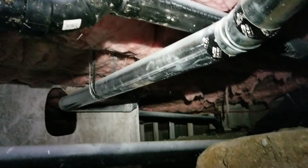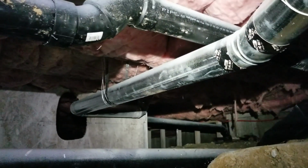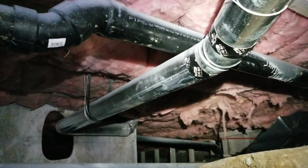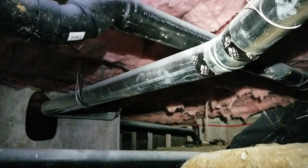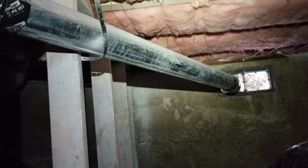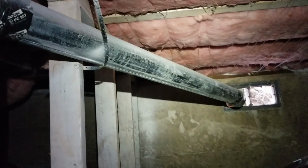And then lastly, down here, we've got a long uninsulated dryer duct, this metal ducting. Now, a lot of builders will point out that at least codes in our area don't require them to insulate the dryer ducting, but it does condensate inside the ducting and clog up a lot faster when it's not insulated. So at least our client's going to know that. They may take it upon themselves to have somebody wrap it in insulation just to avoid it clogging faster. And we also find them rusting out a lot faster when they're not insulated.